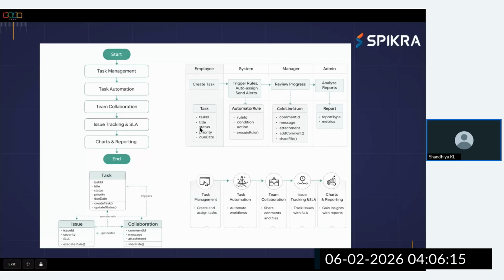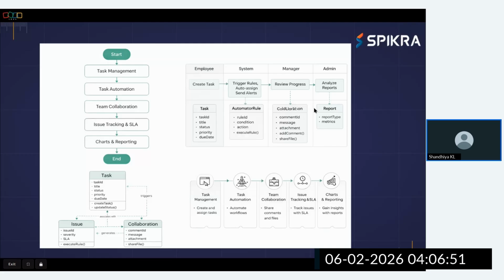The employee needs to create a task under the project. In a task, there must be a task ID, title, status, priority, due date, start date, and who the owner is. We need to mention these inside Zoho Projects. The system triggers rules, auto assigns or sends alerts if the project due date expires. Whatever rules we make trigger to the project team members.